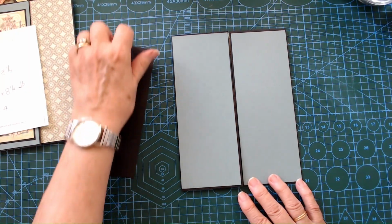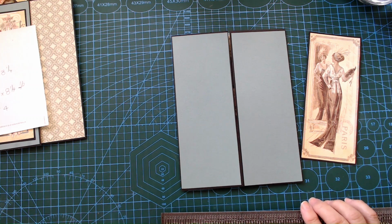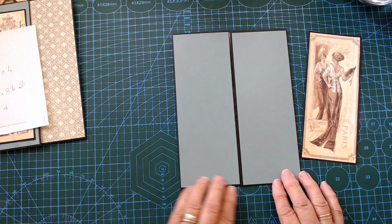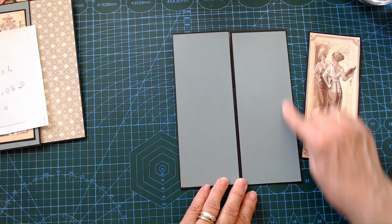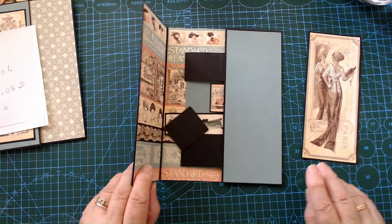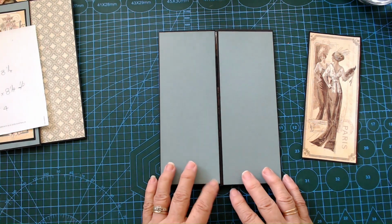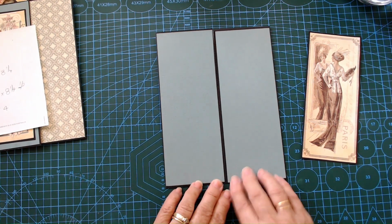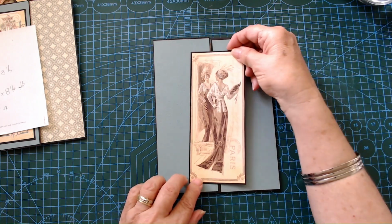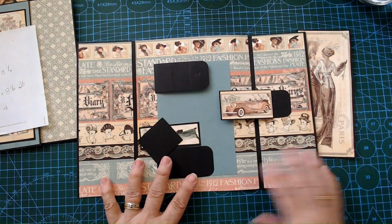So what I did is these two, they are 3 5/8 of an inch. And then I score it at 1/2 inch. And then, of course, it is the whole length of the paper, and that is 8 inches. Score it at 1/2 inch, and it is exactly half of what a pattern paper is. And I've just mounted it on the solid cardstock, so there is a little bit of a black border around it. And we will glue her on the one side. But let's finish in over here.